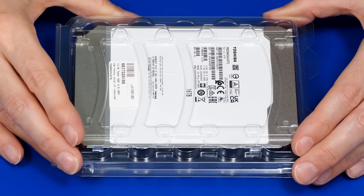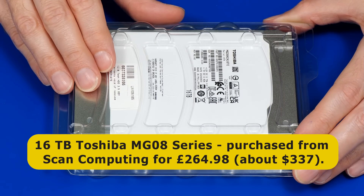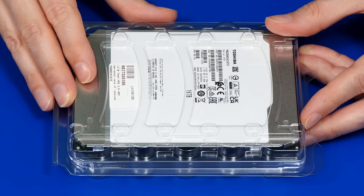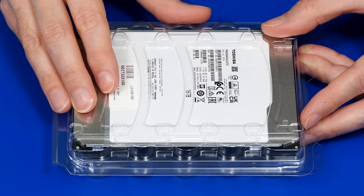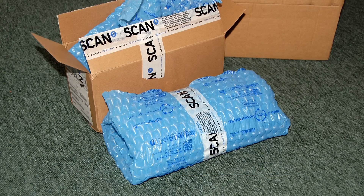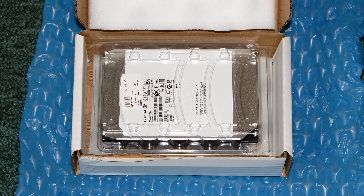Back with a drive of just 16 terabytes in capacity — I bought this from Scan Computing for £264.98, which is about $337. Unlike a consumer product, enterprise hard drives come in very minimal individual packaging, and this means it's very important to purchase from a retailer who will look after the drive in shipping. Fortunately, this drive arrived in a box cocooned in bubble wrap, and inside that the drive was in a foam-padded hard drive carrier.